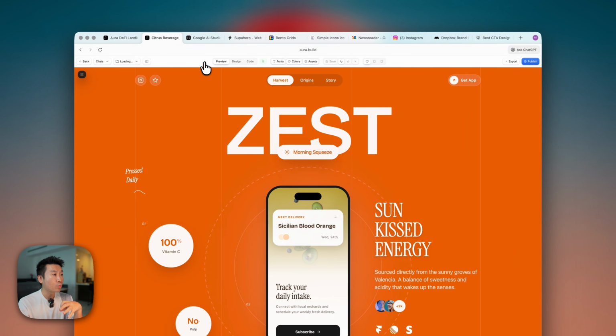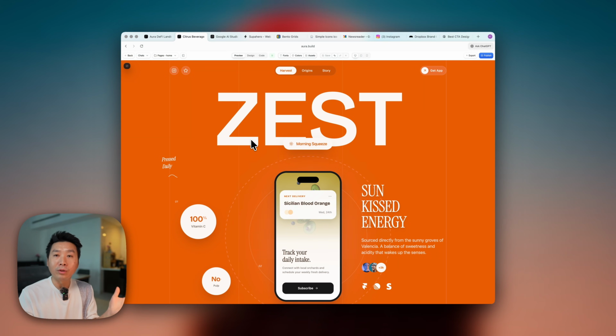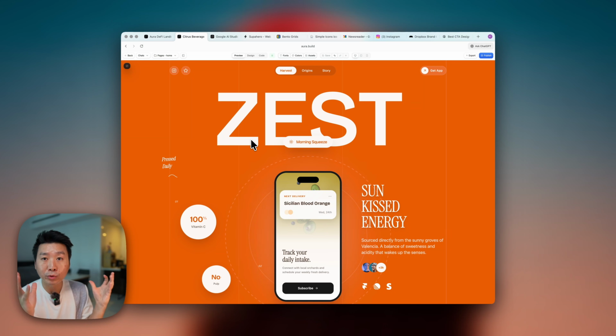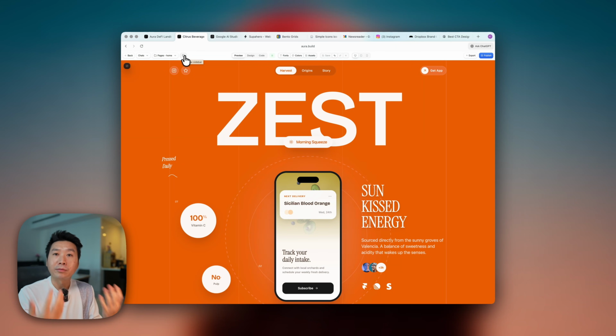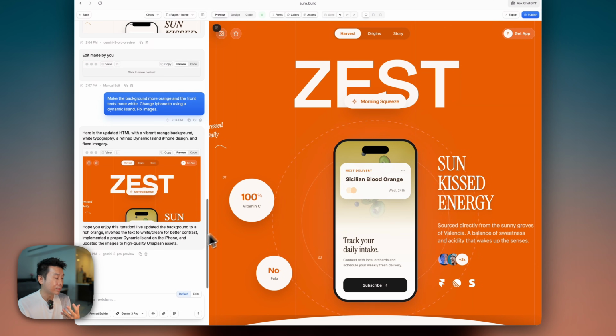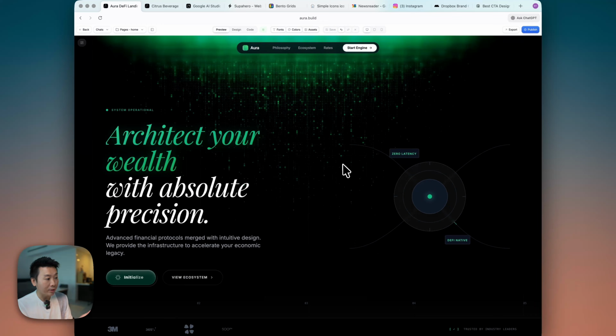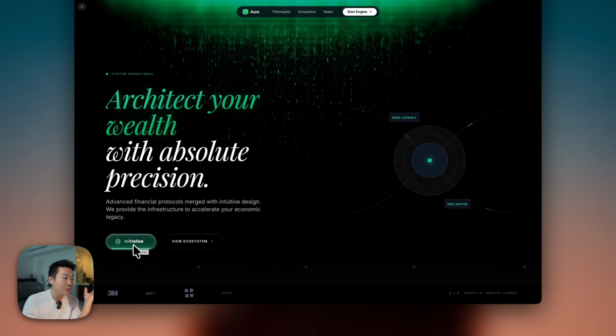And so you can see why I don't want to start with the full landing page. Of course, I could have, but when you're starting with a hero, which is the most important part, you can be far more creative and you can focus more on the details and the generation. Every time that you're prompting, it's going to take 30 seconds, maybe 1 minute instead of like 3 minutes. So that's really important.